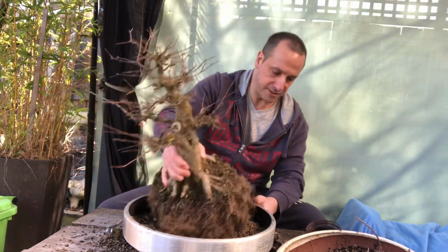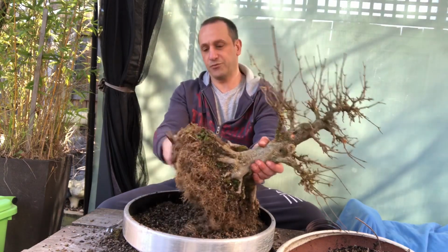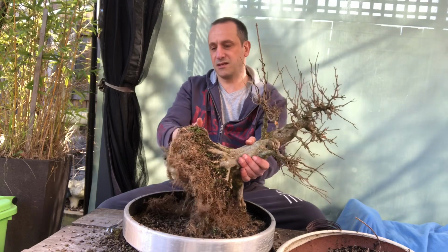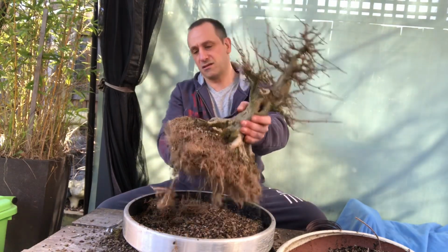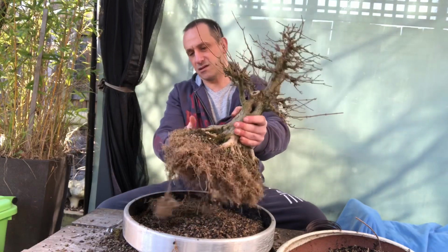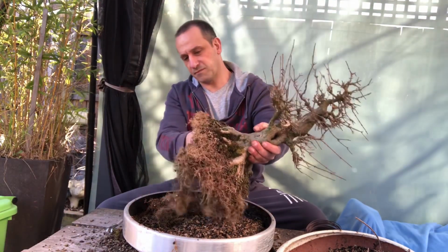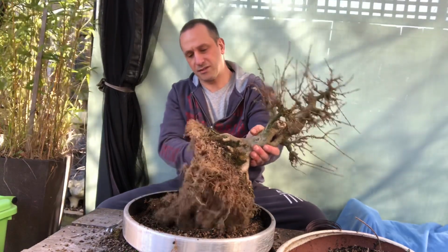Now I get my scissors out and let's start pruning away. If I find heavy ones, I try and cut them back a bit more.